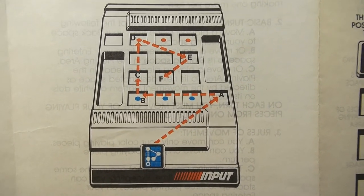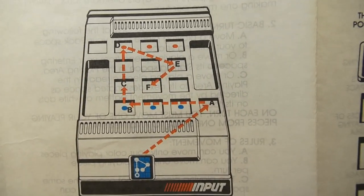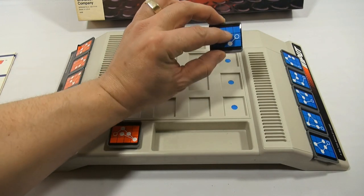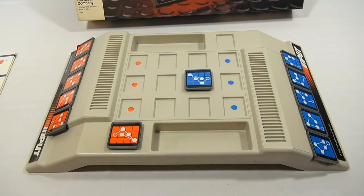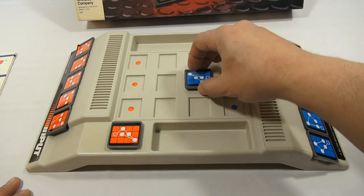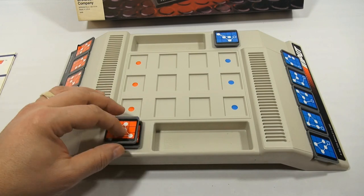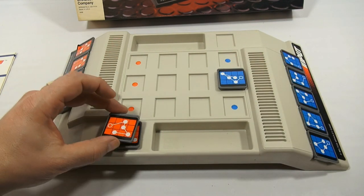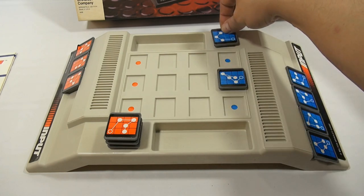You follow the pattern on each tile. This tile starts in the A position, goes to B, C, D, E, and then the last step, F. At F, the player can either put it back to the A position or back to their starting area. Once a circuit is complete — going to the middle, then here, then here, completing the path — it can go back to A, back to start, or stay on the board. But if someone's about to capture it, you'll want to move it. A player can also stack another piece on top to wait and see what the opponent does.